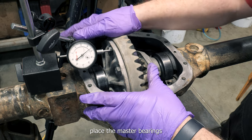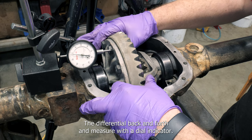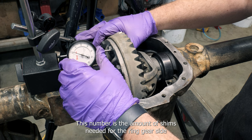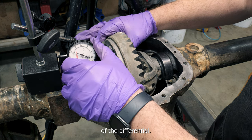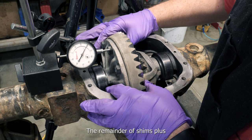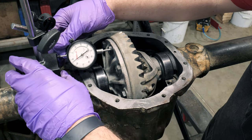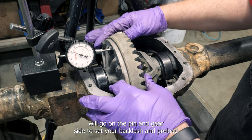Place the master bearings onto the loaded differential and install it in the housing. Slide the differential back and forth and measure with a dial indicator. This number is the amount of shims needed for the ring gear side of the differential. Subtract this number from the base number of shims needed that we measured earlier. The remainder of shims, plus 10 to 15 thousandths of additional shims, will go on the pinion gear side to set your backlash and preload.